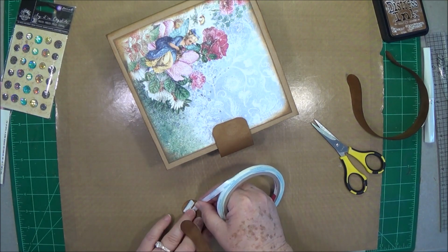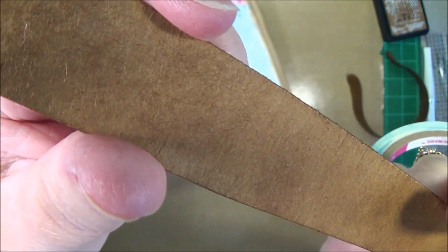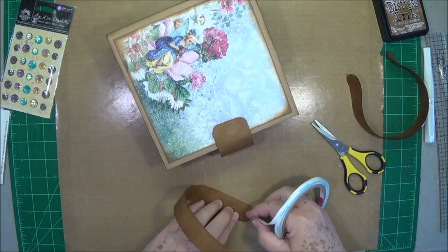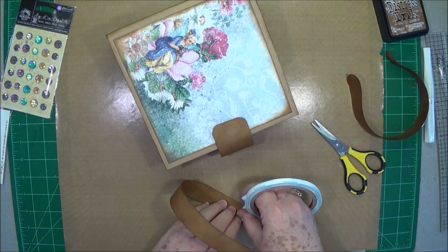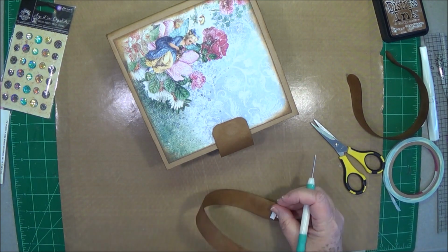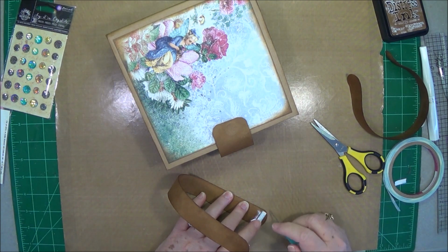It's surprising how much this paper looks like leather. Look at that. See if you can see it. There we go. Doesn't it look like leather? Let me turn a light over here so it will. Look at that. It looks just like leather. When you get it inked up and kind of use that bone folder on it, it looks just like leather there. Of course, you could always use some handles that you already have, or you could go and buy some handles to use on here. You don't have to do this. I just think this is neat, and these are going to be really strong. And it's something that I already had, and I love using things that I've already got in my stash.